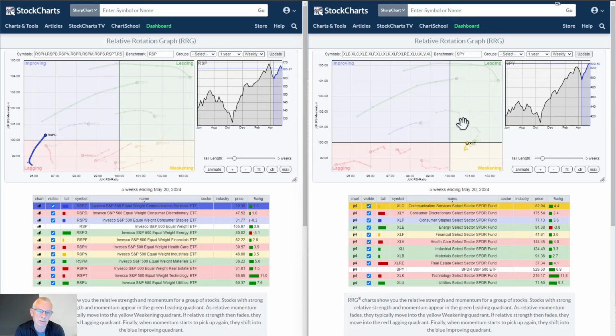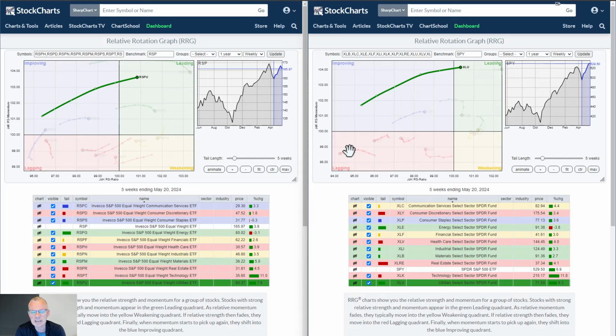But what is still there, which we discussed last week and which I talk about in my blogs all the time, is the strength for the utility sector. It's a long tail, which indicates that there is a lot of power behind the move, and it's moving into the leading quadrant and continues to move higher on the RS ratio scale. So utility is still on a roll, and I've received a few mails and messages from people saying that utilities might not be a defensive play because it is especially the data centers, so the electricity that needs to be provided to data centers and all kinds of new tech stuff that is creating the demand.